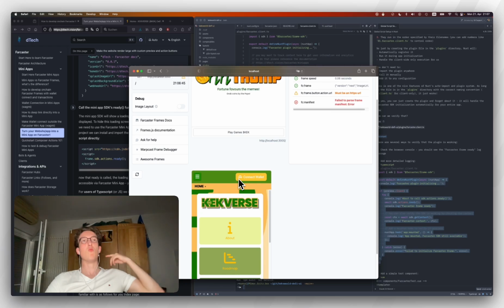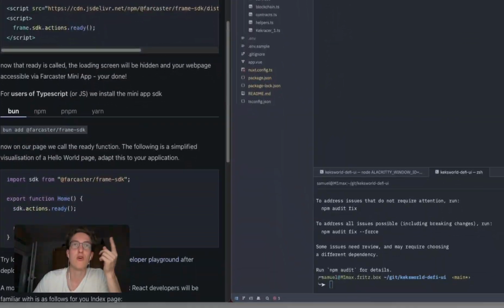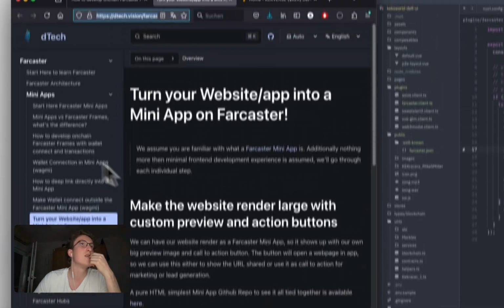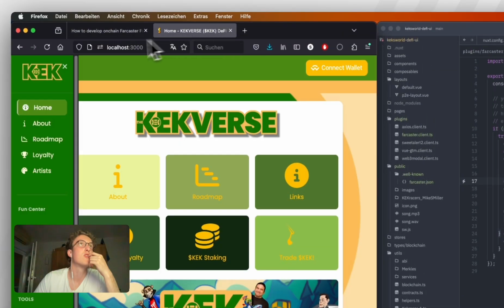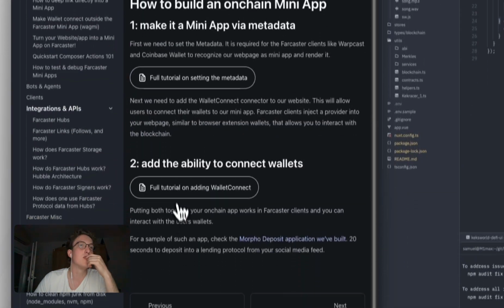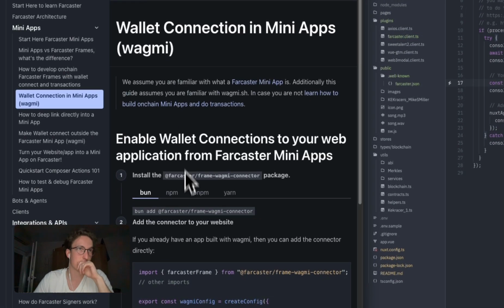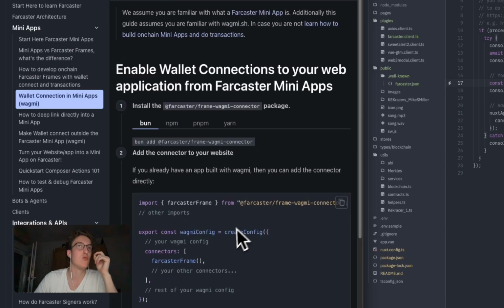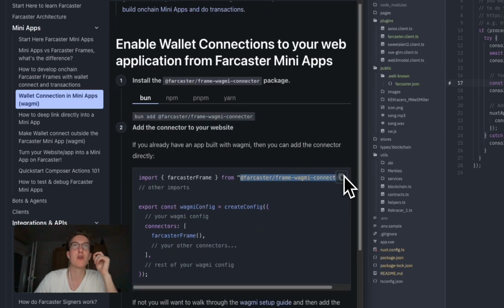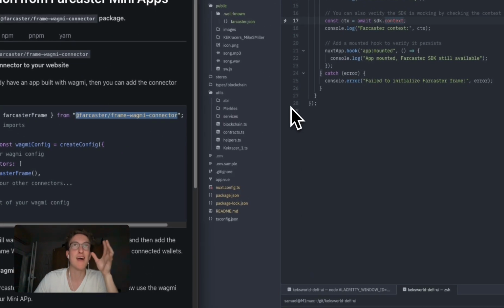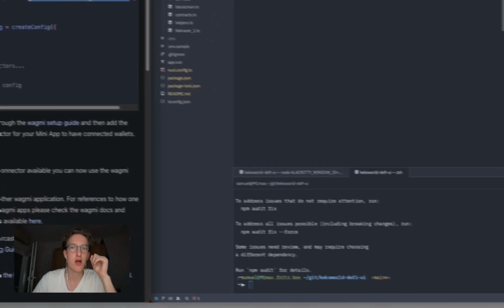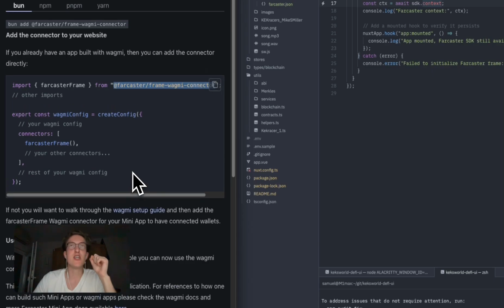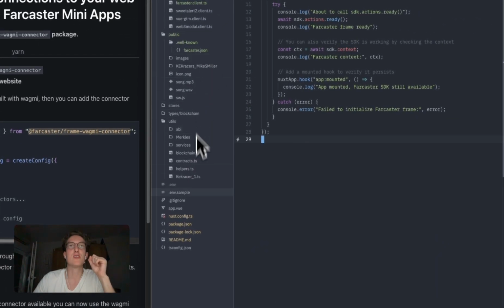The next thing is the wallet connection. So we have to check how the wallet connection is done here. Because we can now close this. This is fine. Going back to our little docs page right here, we need to do the second step, and that's adding wallet connect. Which, if we're using WAGMI in here somehow, or like VM, we could use the frame WAGMI connector. If WAGMI is used here, WAGMI has a pure TypeScript layer, so it could work in Vue as well. I do not think that this is set up with WAGMI.